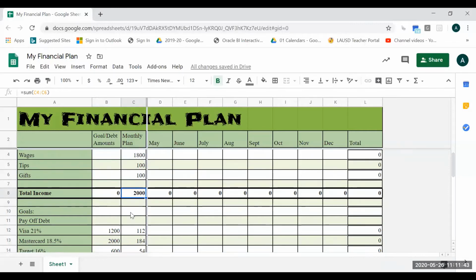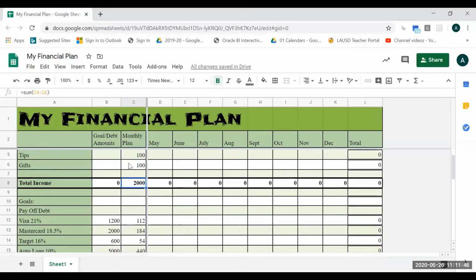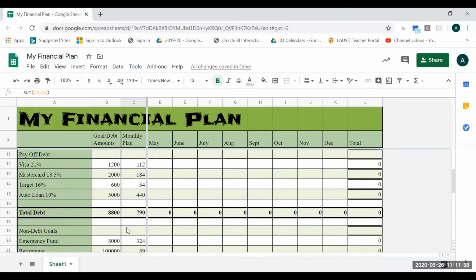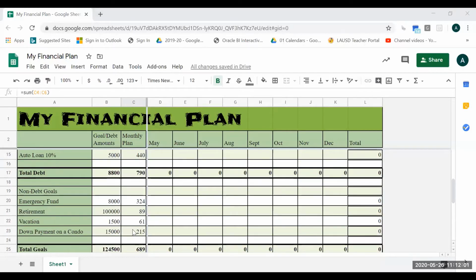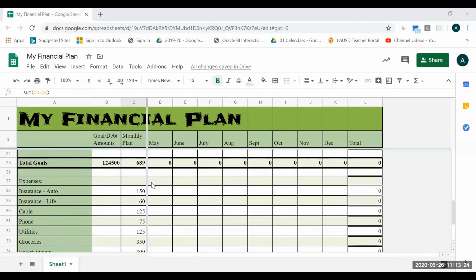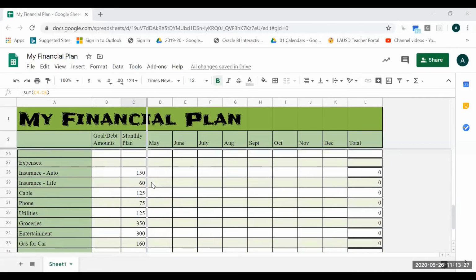Now we get to the plan for the credit card. So again, this is our monthly plan. And right now, this is Greg's plan for paying into his credit cards. Okay, and his plan to build up those accounts for his various goals. Finally, we come to his plan for spending on various expenses. This includes things like cable, groceries, gas, entertainment. When I say entertainment, I'm talking about extracurriculars, things like going to the movies with friends or making plans to go to Magic Mountain.